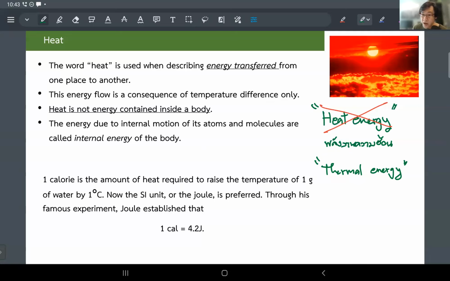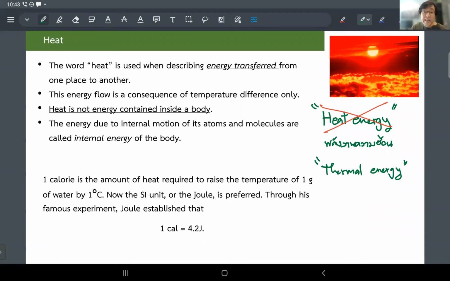Oh, there's a question here. I heard it's the dissipated energy when I learned about the energy topic last trimester. Very good. That's exactly what we want. It turns out the reason we need the word thermal energy is to talk about the energy of a body that's related to thermal stuff. Just like 1/2 mv squared is the kinetic energy of that body, and maybe mgh is the gravitational potential energy of that body. You can put some value to it, and then you can say, hey, that is the thermal energy of that body. That is fine.